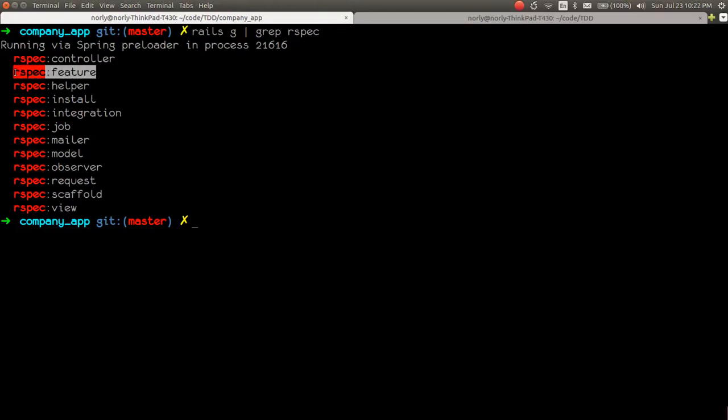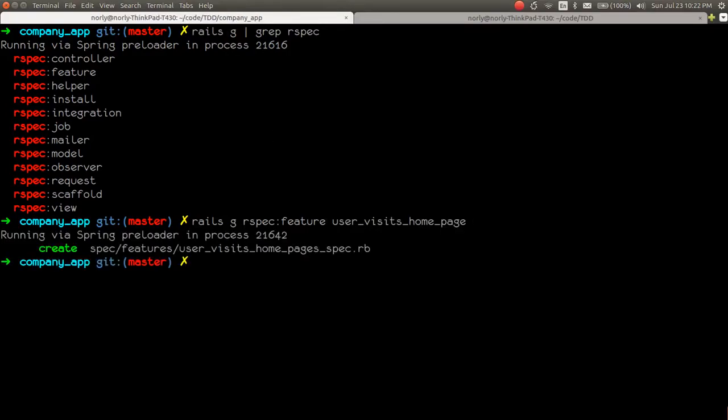So we want this, we want to add a feature test. We'll run rails g rspec:feature, and then we'll pass in the feature name that we'd like to have. So what we want is user visits home page. So it creates this file.